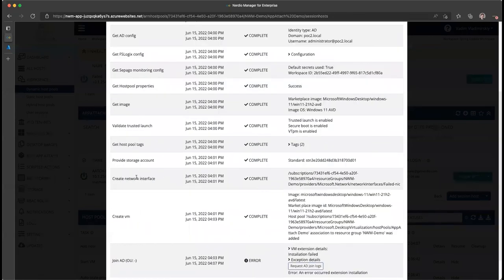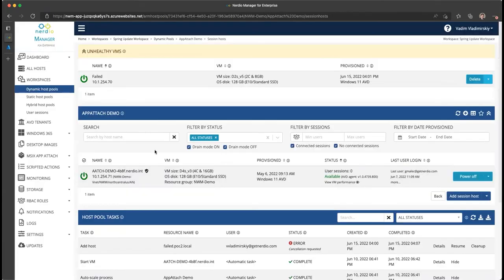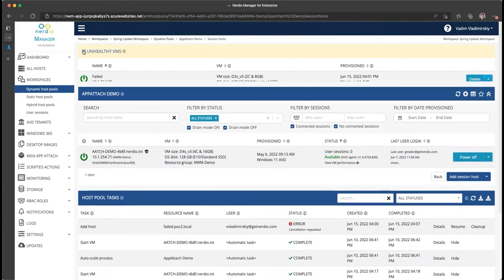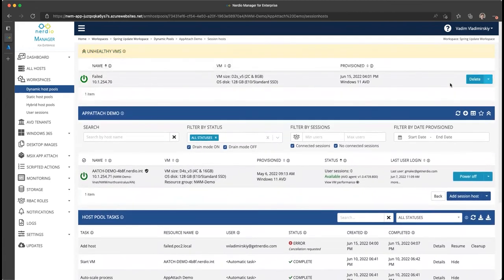It will delete the VM, it will delete the network interface, and undo any changes that were made in this process. So again, super useful way of clearly seeing and being alerted that some VMs are unhealthy and being able to take remediation actions.